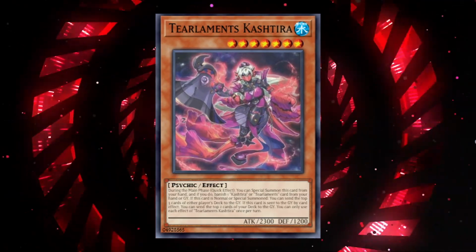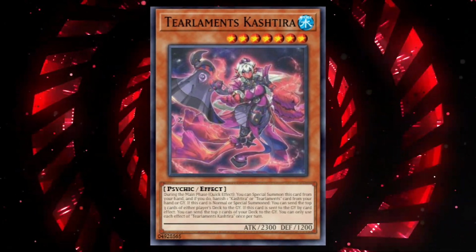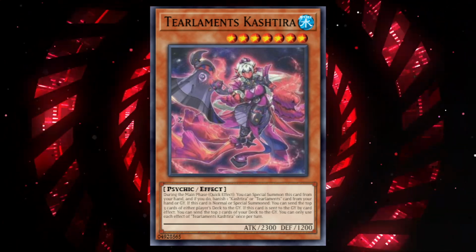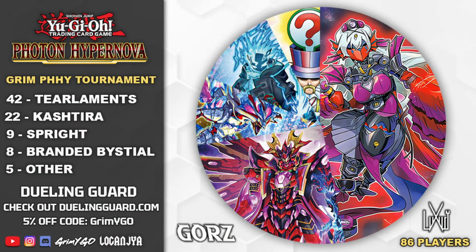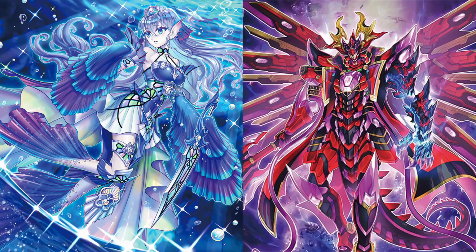Alright guys, coming in at number 4, we got the ultra-rare Tiarament Kashtira. This newest piece of support for Tier, as if they actually needed more support, combines both the Kashtira and Tiarament archetypes, offering some value for both decks. I'm not going to go in depth on how this fits into both of these strategies. Feel free to watch the replays from the GCS to see that. But this is going to be an instant must-have 2 to 3 of for 2 different high-tier strategies.